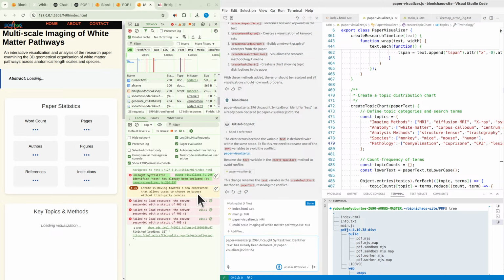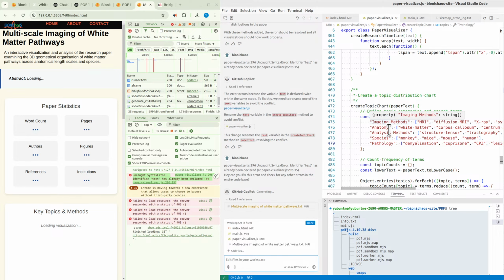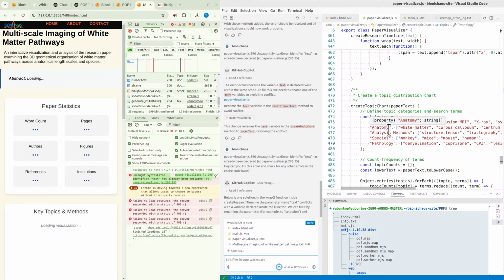Hey, can you fix this error and check for any other errors in the entire code base? Below is one solution.